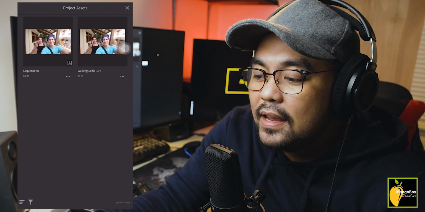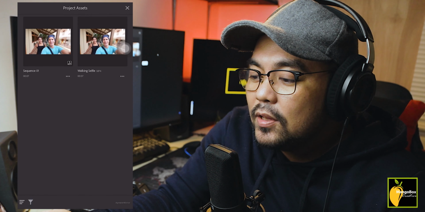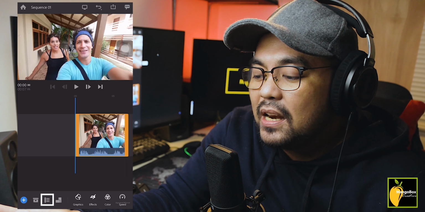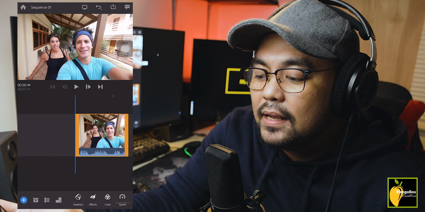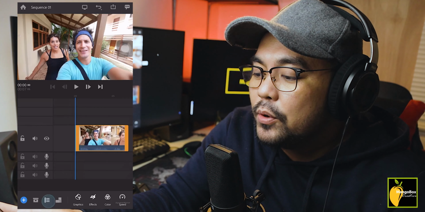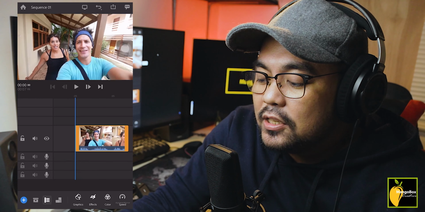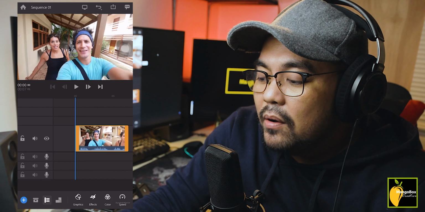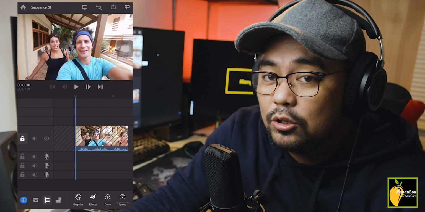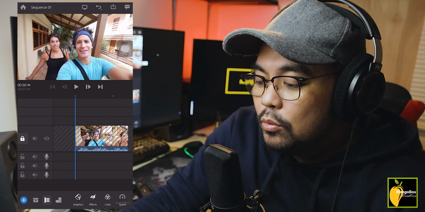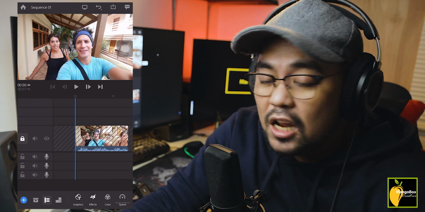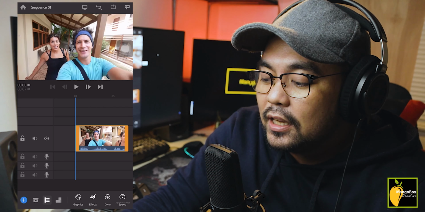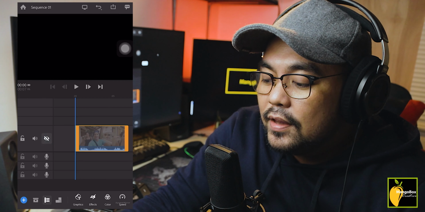And the next one, you can see there's a sequence here, your project assets. Next is something like a drawer, a tall stack of drawers. When you click it, additional elements will appear at the side which you can press. Okay, so this is, for example, the lock. If you want to lock this scene, the whole row will be locked. Next one is the volume, and if you don't want to see the clip, just press on this eye.